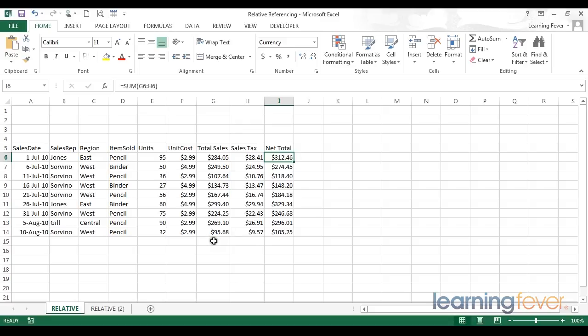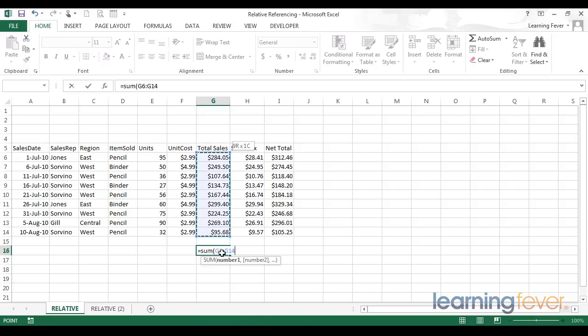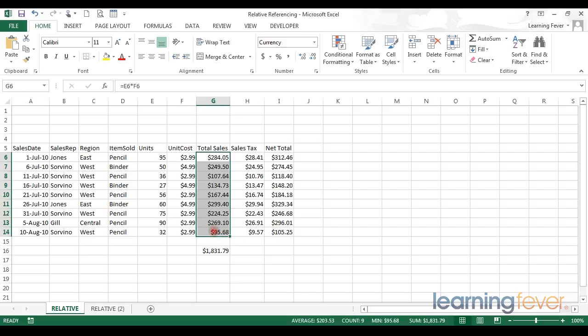Or similarly, we might have a formula at the bottom of this column. So I can also use a sum function to add up the total sales in this column. I can type my sum, select the range, close my function, hit enter. And sure enough, I have the sum of that column.